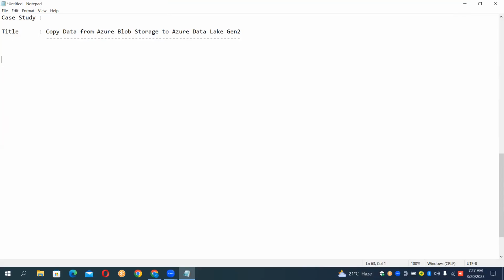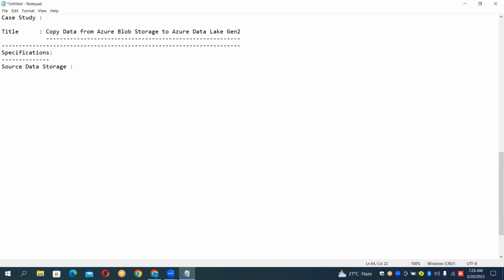Now for this, I'm just giving you the steps, or I can say the specifications, for your clarity. So what are the specifications? The source data store.